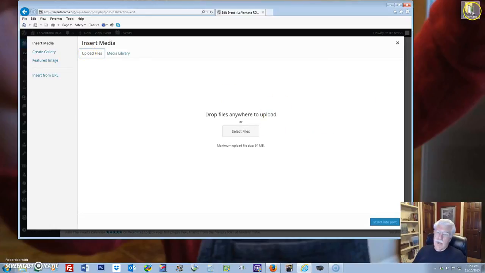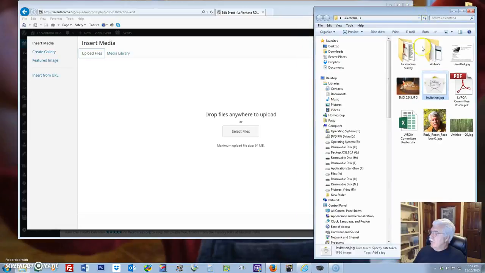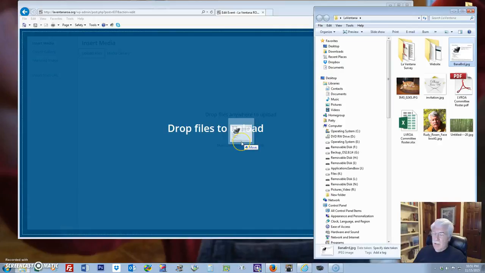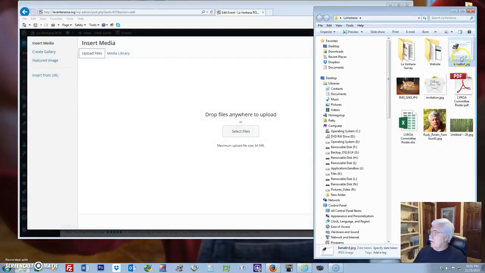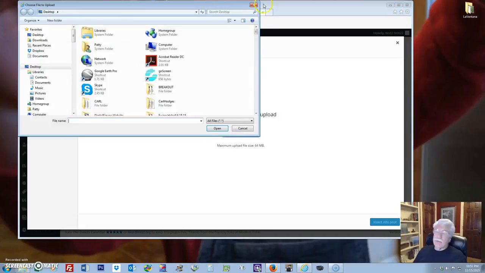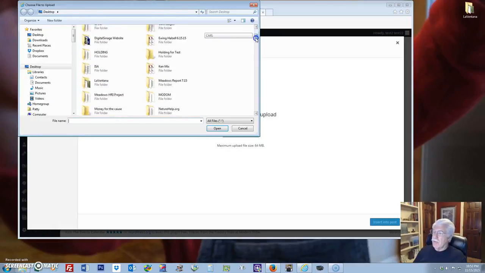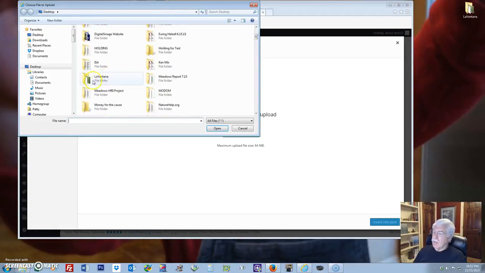You can add pictures one of two ways. You can simply open up a file where you have the picture you want and simply drag and drop it like that. Or you can click on select files, and that'll open up a window that allows you to search your computer to find the folder where the recipe is located.